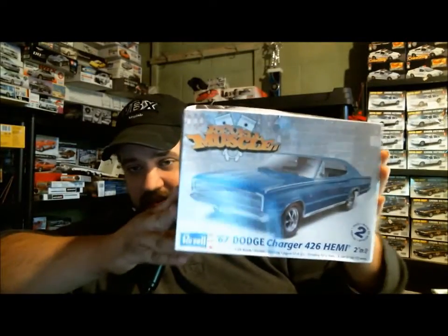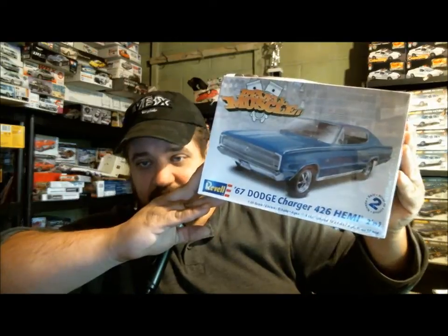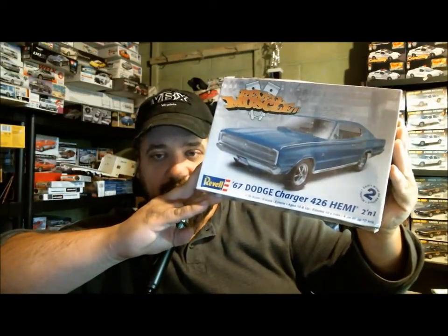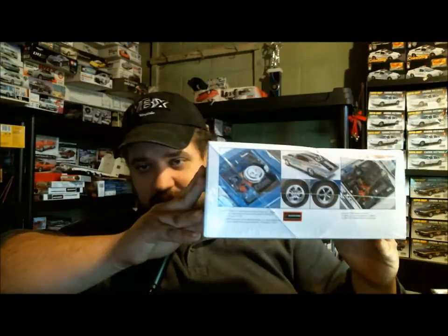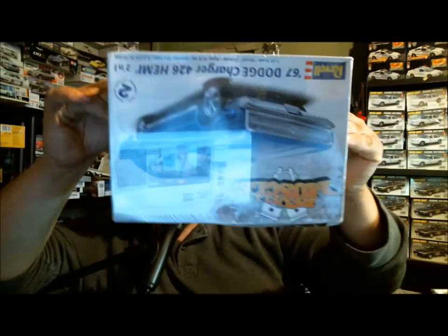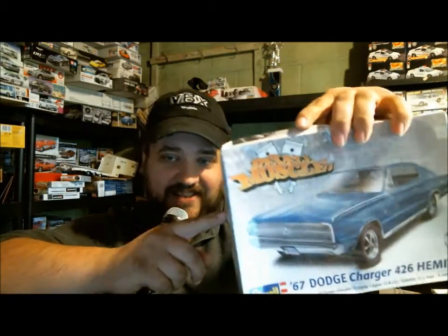The kit for the club is this. Whoops, I'm trying to not get a lot of glare one way or the other. It's the 67 Dodge Charger 426 Hemi 2-in-1. Now, obviously, this can be built as a regular factory stock car or as a drag vehicle. Oops, wrong side of the box, James. It could be built as a drag car. I will be building it this way.